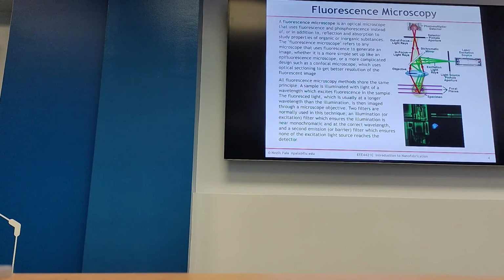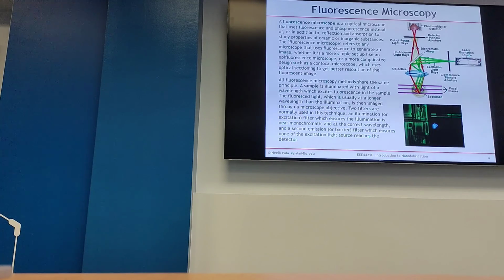But you can use them also in semiconductor testing. As you see here, this is a semiconductor circuit, and you can see there is something here. So the way it works is you send in excitation light. This is a laser. It could be 532 nanometer, that's a green laser, I think that's what's shown here. It could be something around 700 also. People use that. And it goes down to the specimen, and excites electrons or dye.